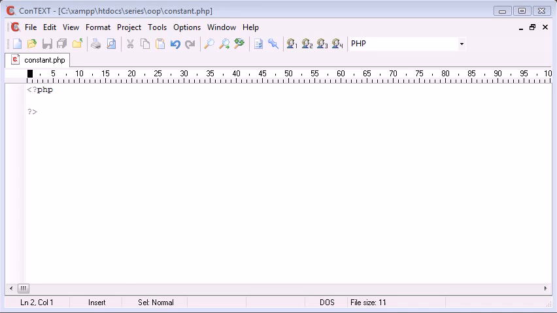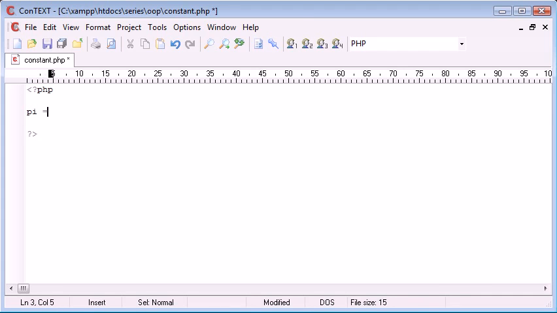In this tutorial we're going to be looking at constants within classes, so within object-oriented programming. So first of all, let's talk about what a constant is. A constant is not actually a variable, it's a value that's assigned almost in the same way as a variable, but it will always remain the same. So you're not going to be able to change the value of this constant, hence the name constant. It's constantly the same value. So let's have a look at a few examples.